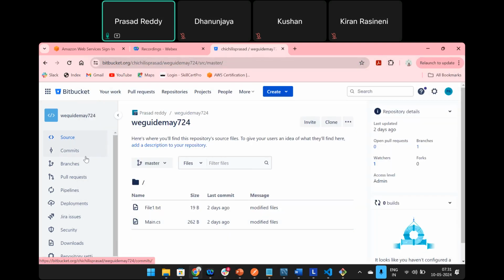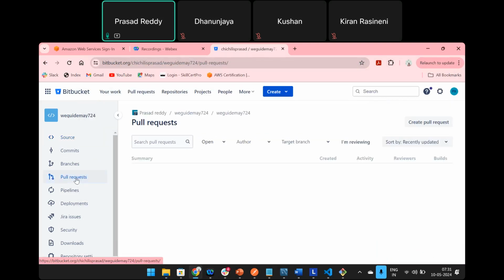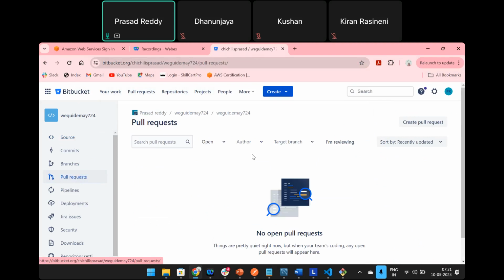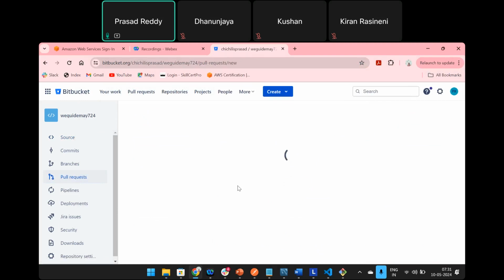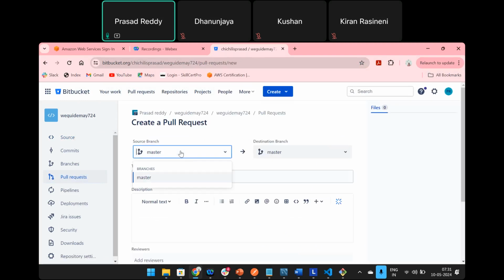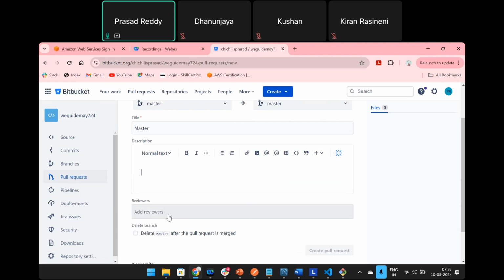It's not a command. You can see here, pull requests. So don't get confused. Create pull request: you can mention here the branches, from which branch as source to destination. Then here you need to type the description and the reviewers who should review this.